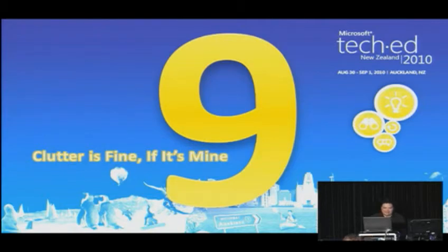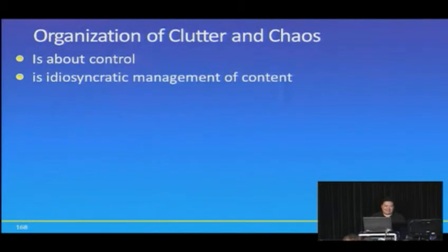Number 9 is along the same lines, where a lot of the observations that we got from third-party observations, as us as a third party watching users, is that a lot of the screens looked really cluttered. But basically, the gist of this is if it's the user that has created the clutter, then it's fine.